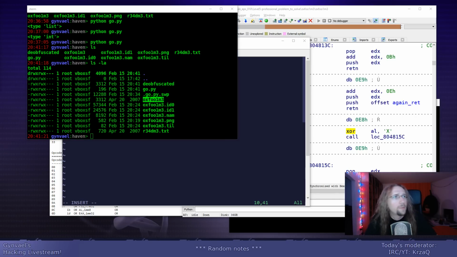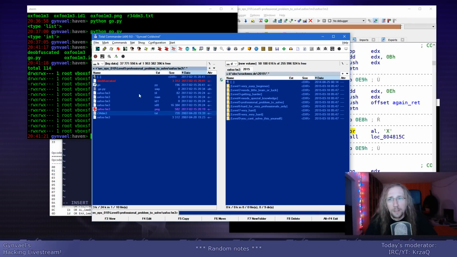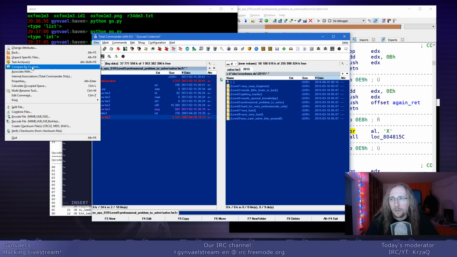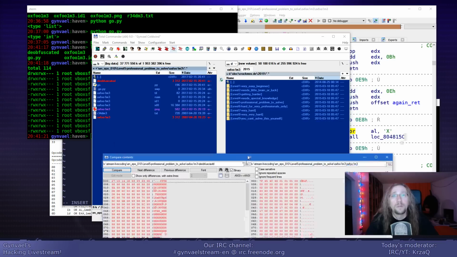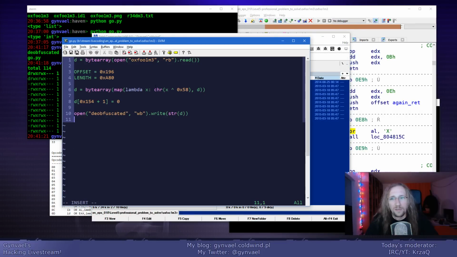So on my other display, I have Total Commander, and yeah, I select both files, then I click compare. You can actually use whatever comparing tool you would like, and I'm going to see where it XORed, and I already see that I XORed everything, and I shouldn't have XORed everything. I should have XORed just this stuff. So again, we change it.